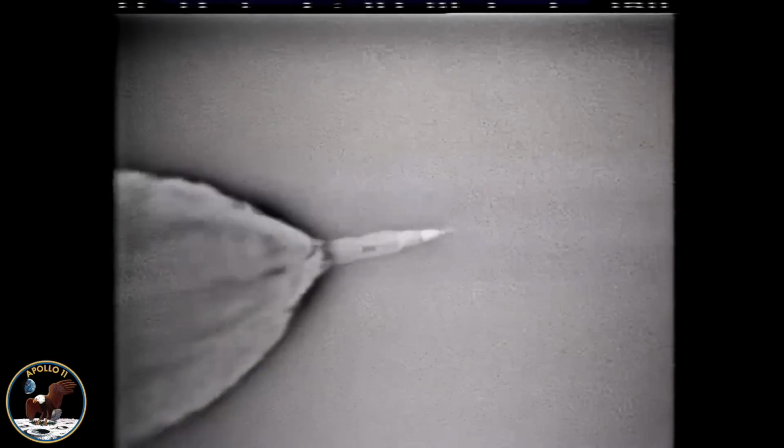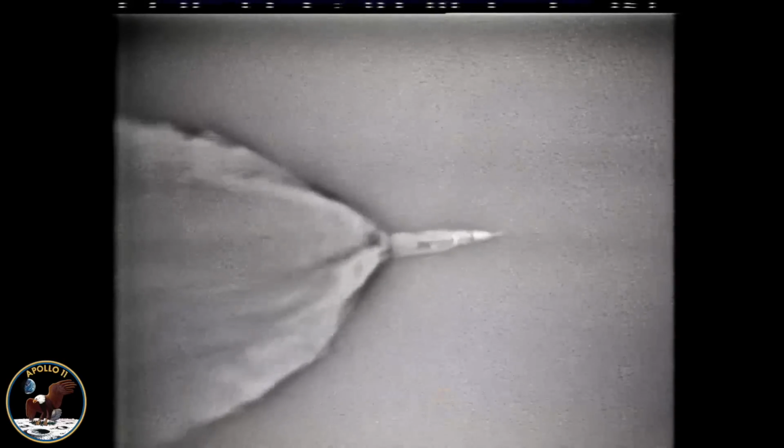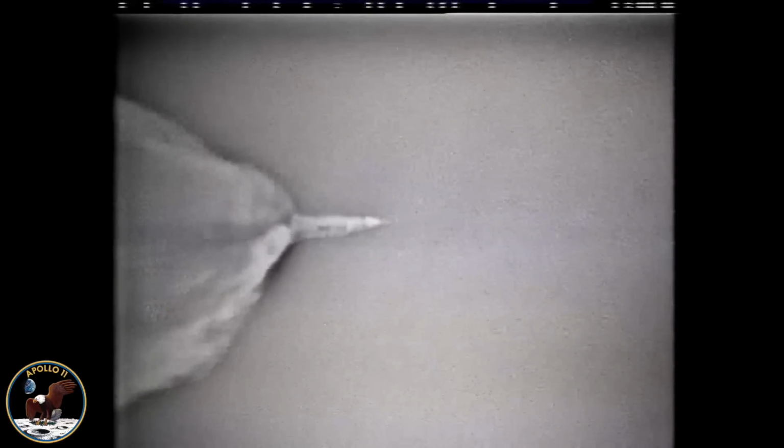Cliff Charlesworth taking a staging status. This is Houston, you are go for staging. Inboard cutoff. Inboard engines out. Downrange 35 miles, 30 miles high. Standing by for the outboard engine cutdown now. Staging. And ignition. S-IVB is go. Apollo 11, Houston, thrust is go. All engines, you're looking good.